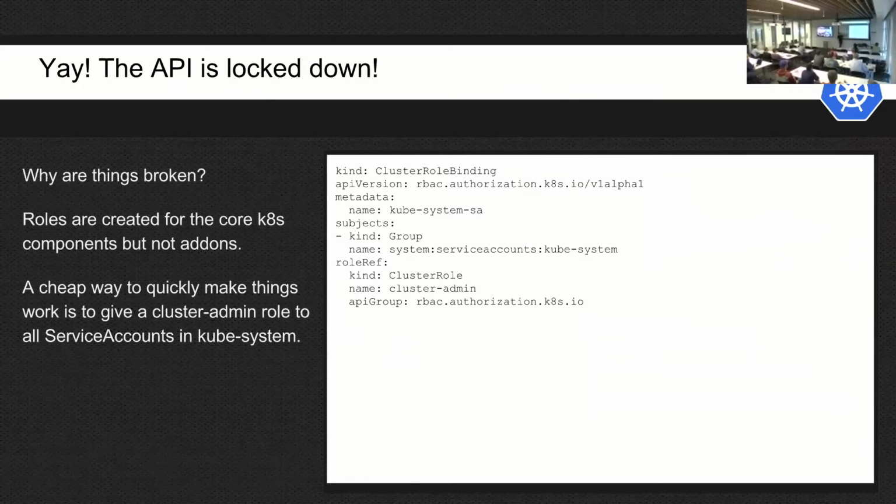And we'll go over in detail exactly what this is doing, but I just put this in here as a reference. This basically says any pod running in the Kubernetes system namespace can just have cluster admin. It's what they had before I turned on RBAC. That makes DNS not break and a bunch of other add-ons that you put in there not break. Then you can go in and assign more specific roles later and rip this out. It's just kind of like, I want to turn on RBAC, but I don't want to break the whole thing. This is a good way to jump in the middle.